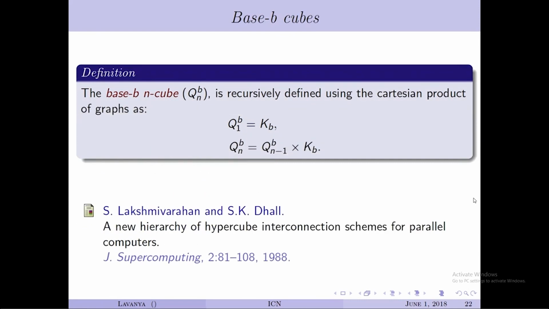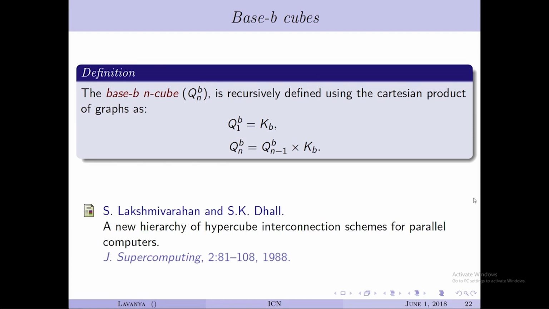If you look at the hypercubes we were talking about, there we had only 2 digits, binary 0 and 1, we were talking about the binary hypercube. So, there were generalizations. Why should I use only 0 and 1? I will go up to base b for some b greater than 1: 0, 1, 2, 0, 1, 2, 3, 4, 5, I can use as many digits. So, there were different kinds of definitions.